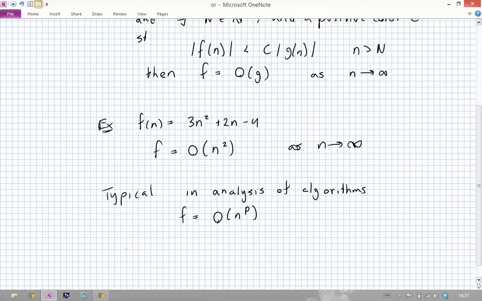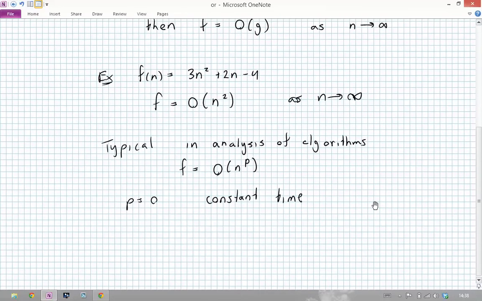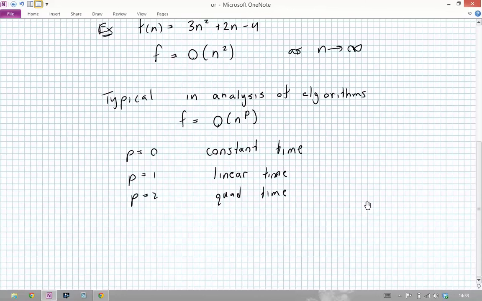If p is 0, then we say this is constant time, and that means that the algorithm takes the same amount of time no matter how big the problem is. If p is 1, then we say linear time. P equals 2 is quadratic time. And then after that, there are no real names for it.